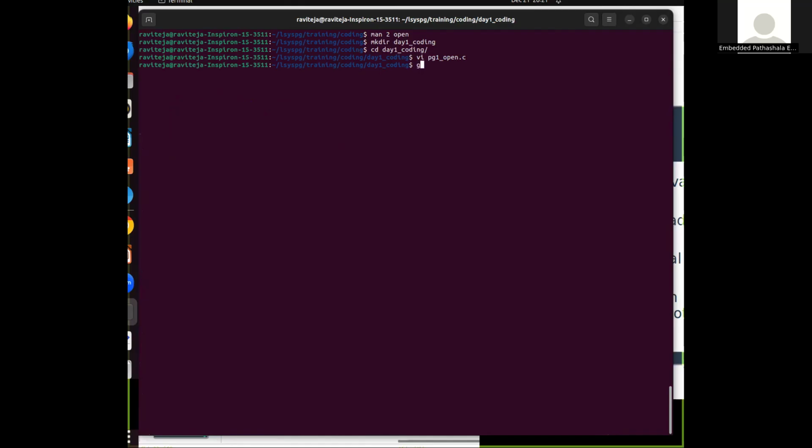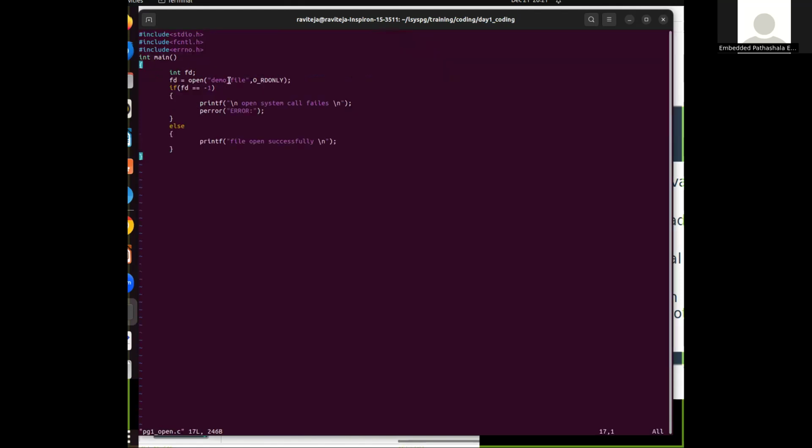Now I will compile that program, gcc -o pg1_open pg1_open.c. Now if you see, we get the error: open system call failed, because there is no such file or directory. So what is the file we are trying to use in this program? demo_file.